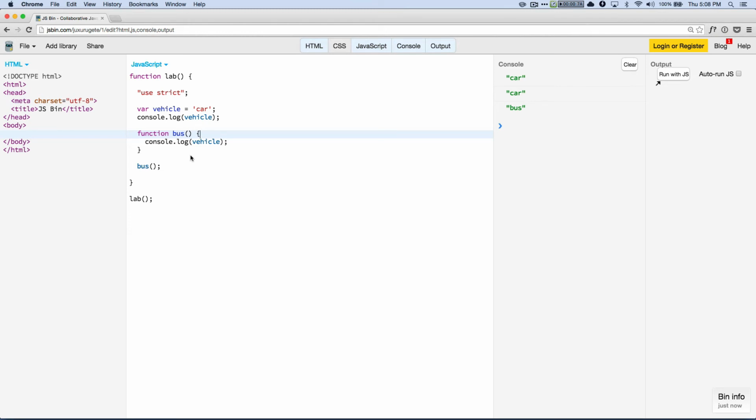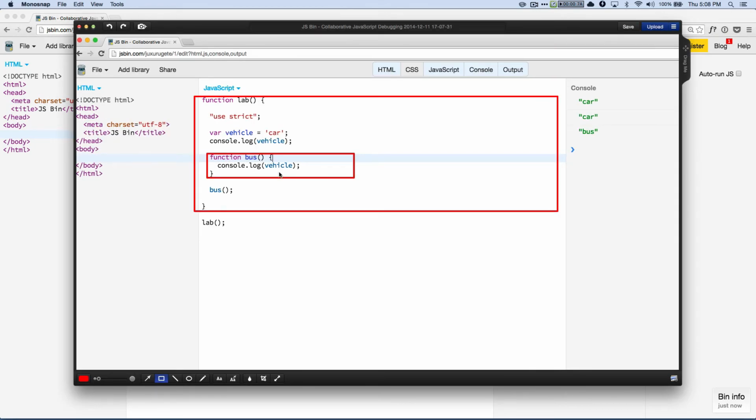But right now, if this is the state of the code, then when we execute the function bus, the JavaScript runtime already knows that there is no need to look inside this function because it does not have the variable vehicle. And how does the runtime know it? It knows because during the compile time, it did not see that variable here. And so lexical scoping is also called compile time scoping or author time scoping.